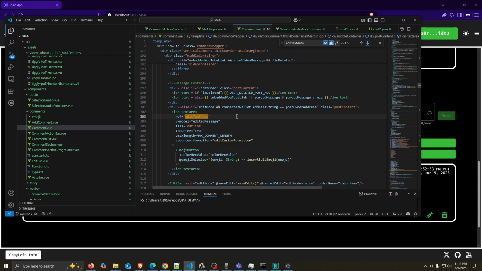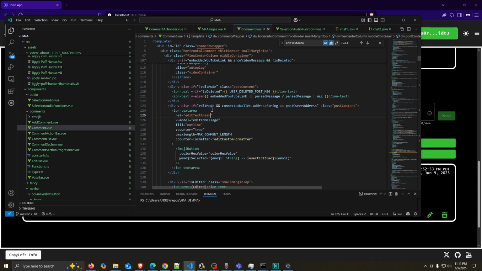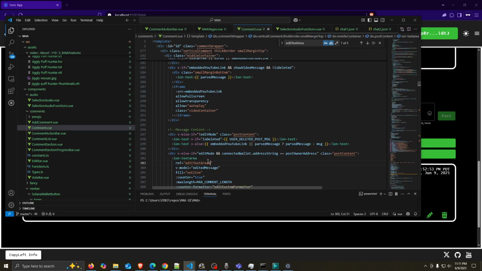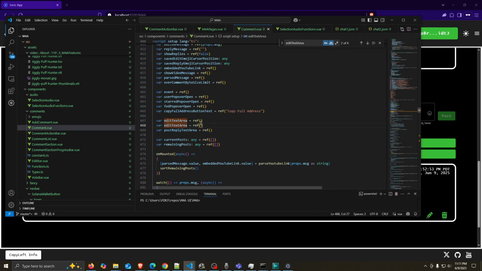We need to have two different references for them and switch between them because they're technically two different elements. It just doesn't know where to insert, which seems to be the problem. So we can call this top one edit text area H, and edit text area V for the second one. We can update these variables to be like this with an H and a V.